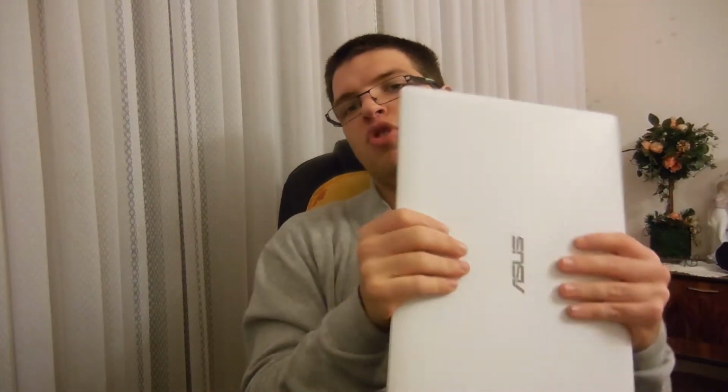So yeah, sure, the display is terrible and I said all these things, but I will give it a passing score, mainly because yes, it is cheap and it works. So don't fear if you only have 300 euros or dollars, whatever, to spend on a laptop, and you get one of the cheaper models, like the X553M from ASUS. You will not really be disappointed as much as you think you will be.